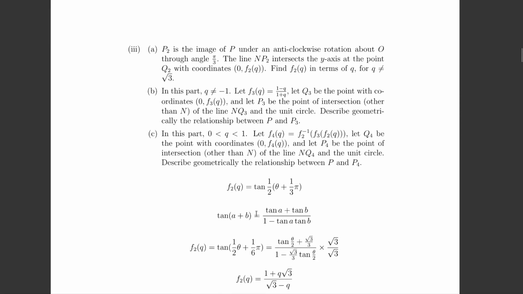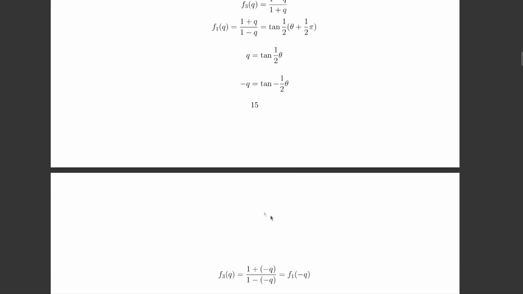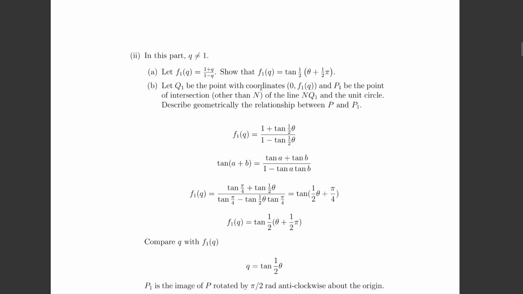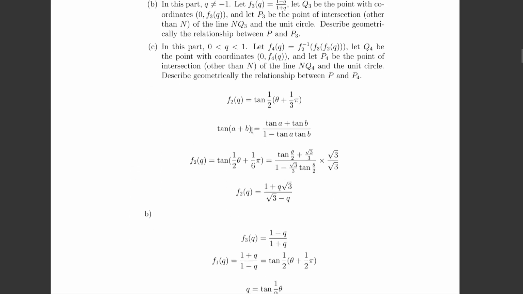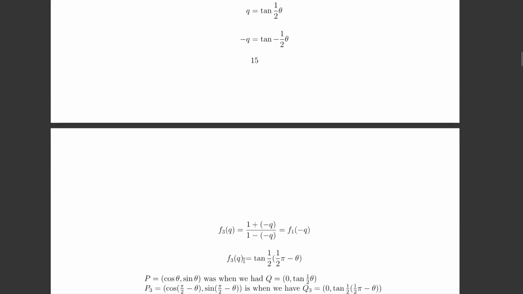Which means that, did I write that down? Oh yeah, over here. I wrote f3 of Q is equal to f1 of minus Q, and some other random information. So if we're using this idea, then because it's just the same as f1, but with minus Q, well, minus Q is just the same as saying that the angle is negative as well. So it's basically just the same as f1 of Q, except the angle is minus.